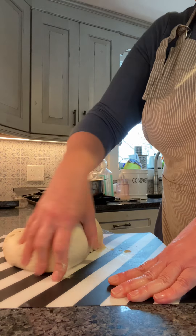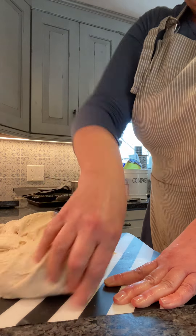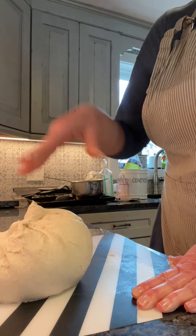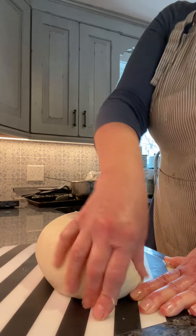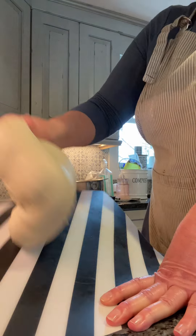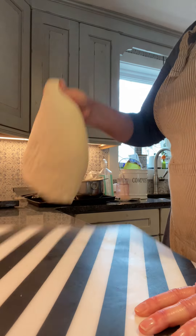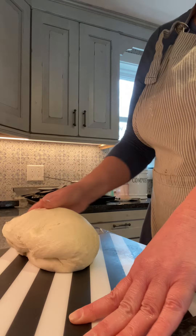I'm kind of just taking the edges and going to the middle, and then we're going to shape this. You can actually cut this in half or knead it as one — if you're doing it in two loaf pans you're going to knead it in two pieces. I'm keeping it as one because I have a double loaf pan. Do a couple slap and folds too once you can get it under control — you can really slap it down and fold it over on itself. This could take a little bit; it's a big dough.